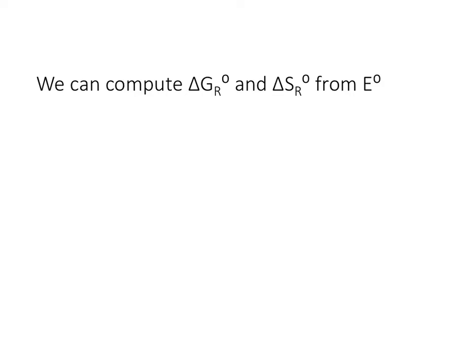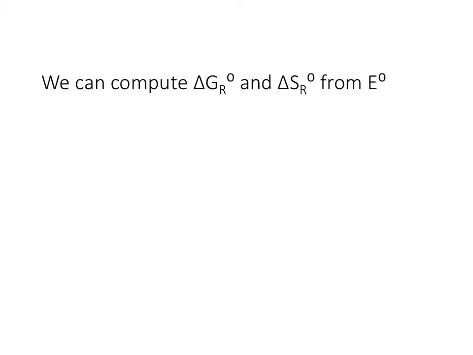All right, on this slide, we're going to see how to compute the Gibbs free energy of the reaction from our electromotive force, both in the standard state. We've already seen that the Gibbs free energy of reaction just equals negative number of electrons transferred in the reaction times Faraday's constant multiplied times that electromotive force. Okay, so that immediately answers this question right here.